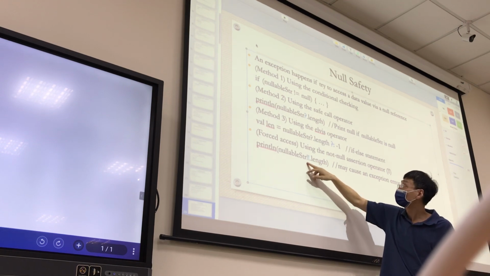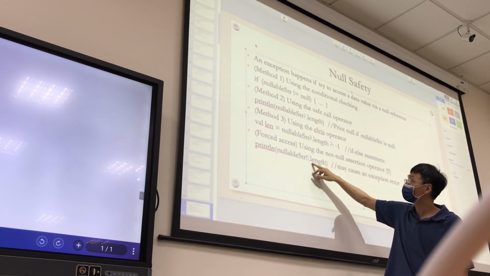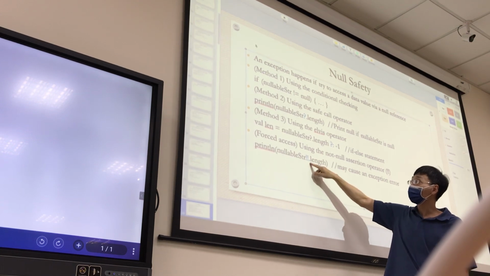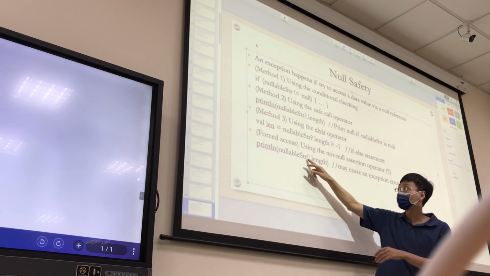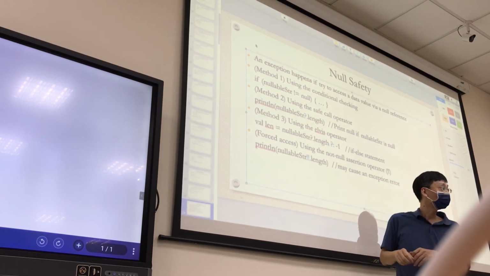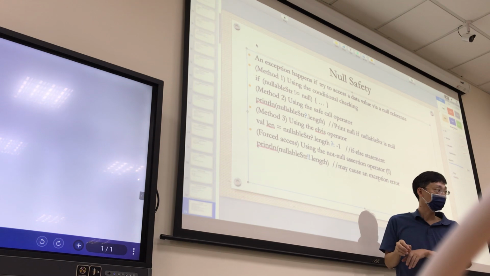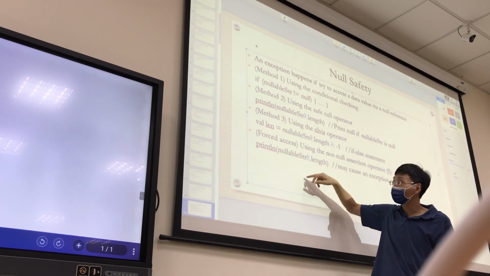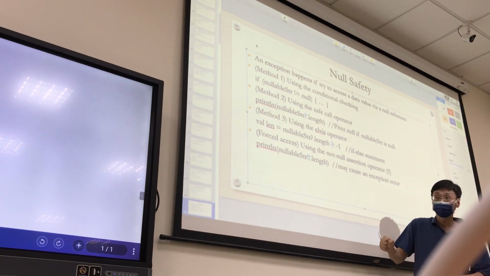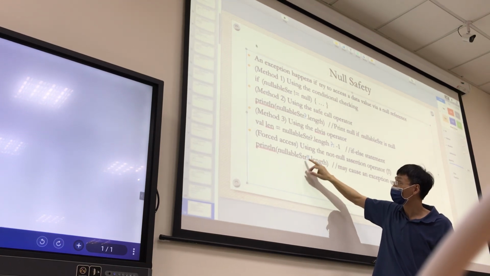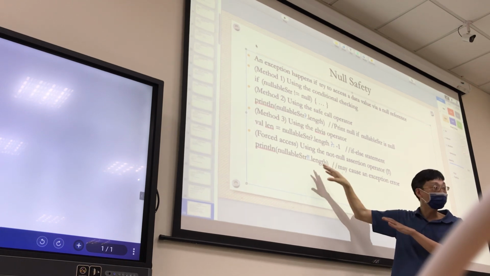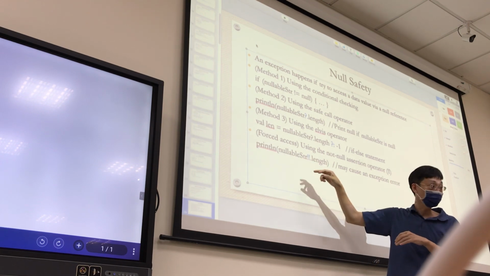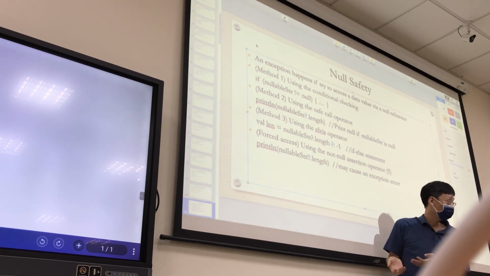We use a double exclamation mark. For this case, we need to make sure this variable is not null, because we want to force access. If the variable is actually a null value and you force access to the value, the system will just crash.